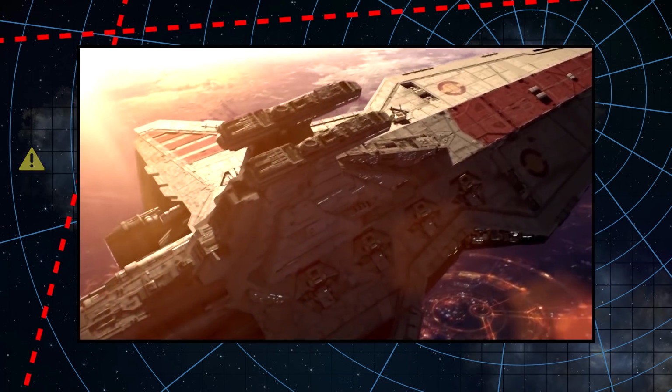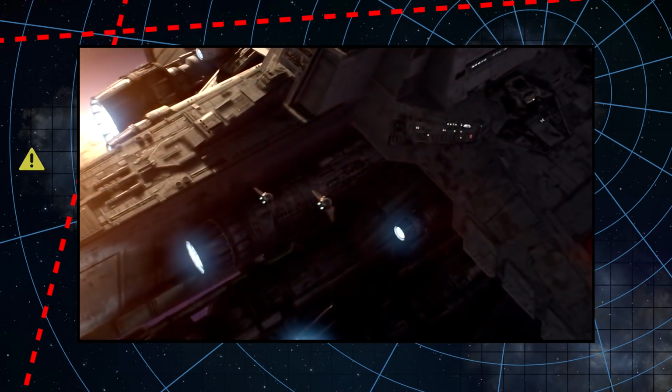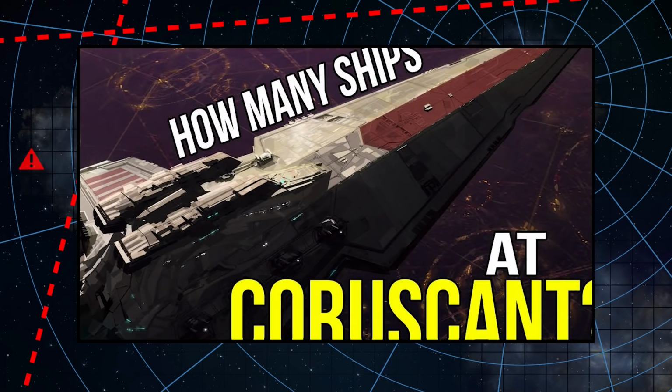Next up is the Coruscant Defense Fleet, and specifically the fleet as it existed at the time of the Republic, right before the Battle of Coruscant, when its numbers were largest. I've actually done a breakdown of the math here in a prior video, which I'll link in case you guys want to see my work.